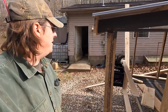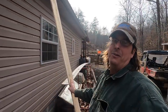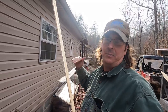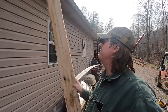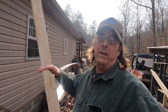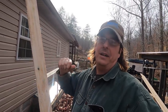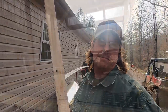I've actually got a piece of, walk with me real quick over here. So here's a piece of poplar that I used when I do what I call zeroing the scale, where I want to get my cant started and start cutting specific thicknesses. So this was a cutaway piece, throwaway, and I usually just put that on the pile. So it's about a half inch thick, decently dry, hasn't split. So I may use that for the top shelf, just to be some support there, so that as you're pulling the nesting box out, it doesn't tip down and fall in. So this will add that support, like a shelf top, and not be a lot of weight either.